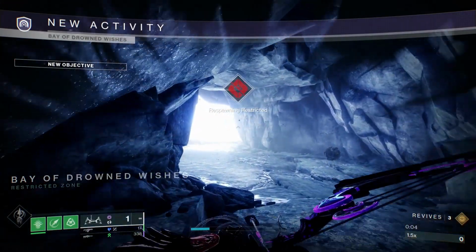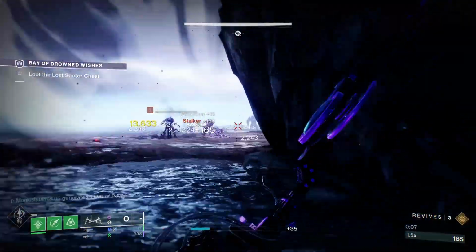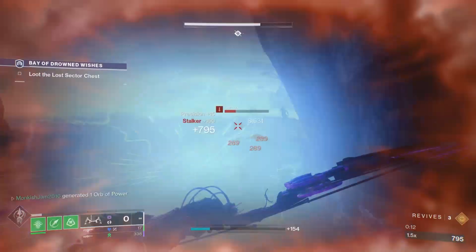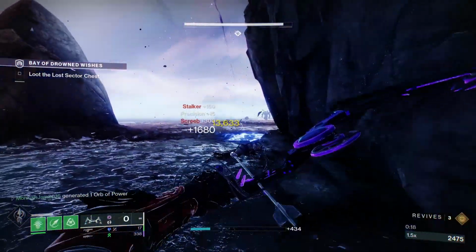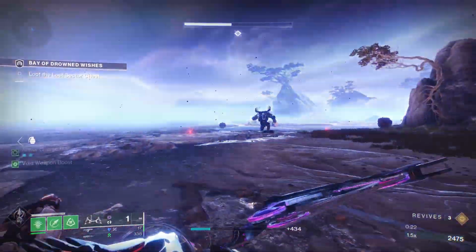Now, loading into the Lost Sector, you're going to see right here, we start off in this cave area. Use this to your advantage and pick off the enemies here with your bow. You're going to notice that Unstoppable Champion there. I recommend getting rid of these Screebs as well as all the other red health bar enemies first. You're going to think everything is clear, and as you push up forward, there are going to be more enemies.